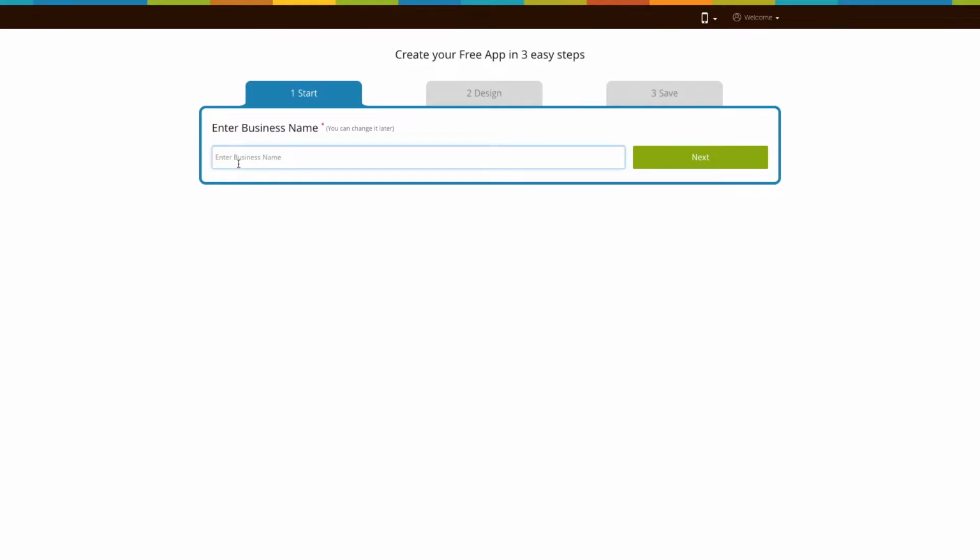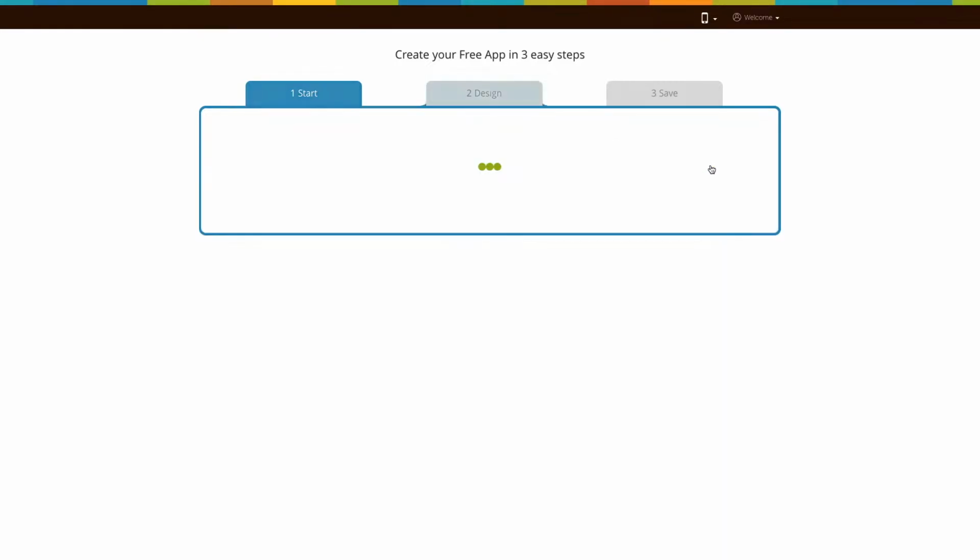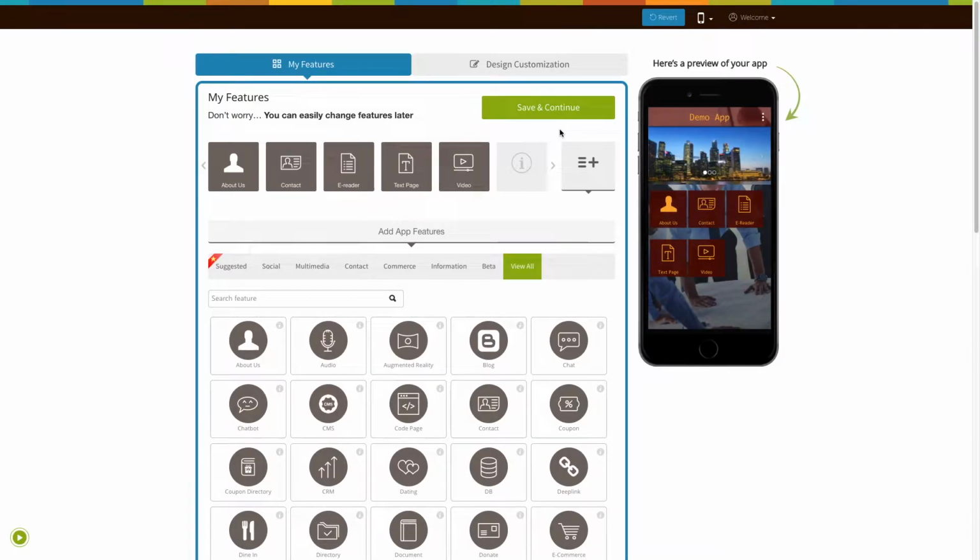First, enter your business name here and click on Next. Then enter the purpose of your app and click on Next. Based on the app purpose you mentioned, the system will add certain pages to your app. Now click on Save and Continue to finish creating your app. Once you have selected the desired pricing plan and installed the app, all our features will be unlocked. Click on Start Editing to add a new document page to your app.